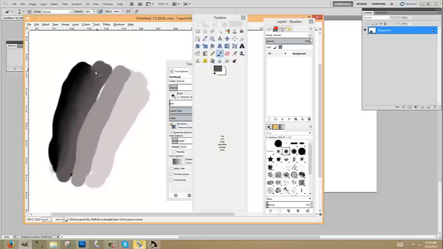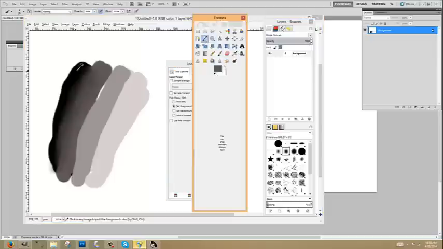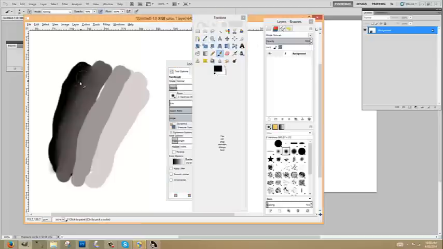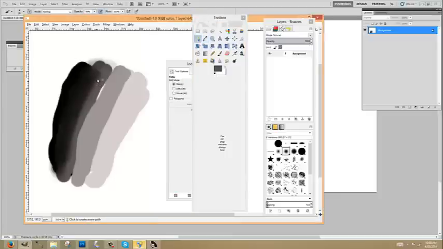So struggling a bit. Whoa, that is not smooth. But keep trying, you'll get there. And see, my problem is that black color and the gray color, there's too much difference. There should be another shade in between them to ensure that they are incrementally getting lighter. So, yep, that's what I would do.